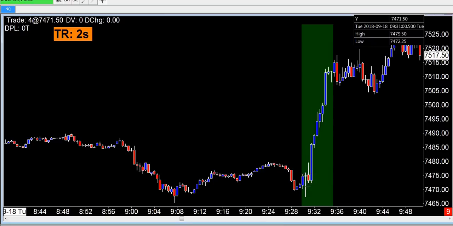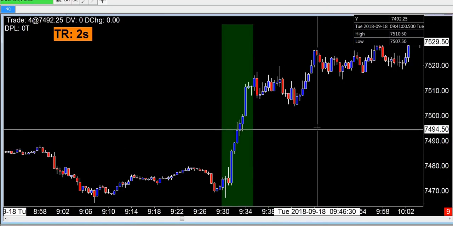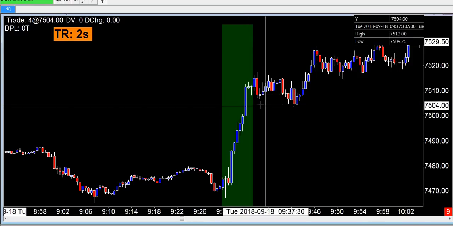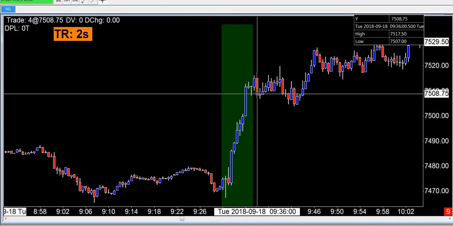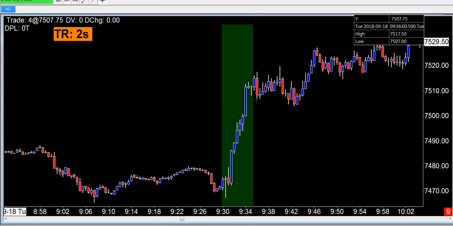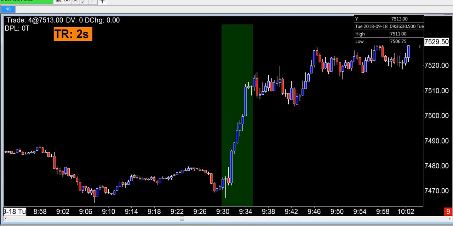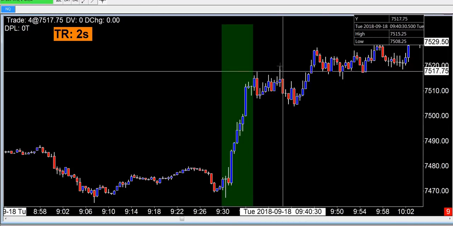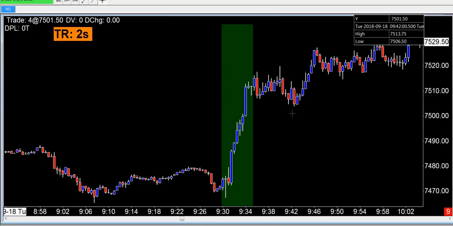Okay, so we get this enormous run up here, but I got no supply over here. I mean, no demand. There's no demand over here. I got a supply candle over here, but I got no demand over here while it's making its new high. So I got a higher high and a higher low, and then a higher high, but it doesn't even close up there. And then it takes out this for a 2B break.